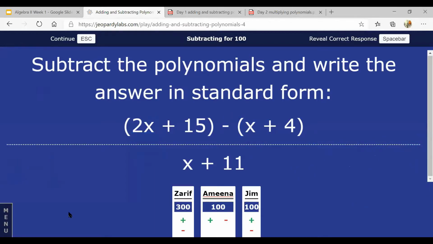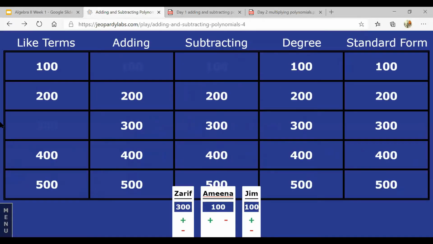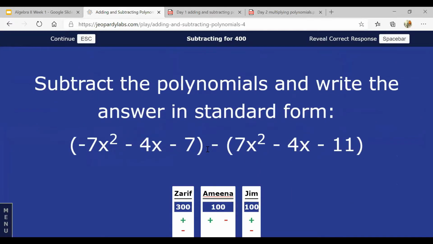Thank you. We are going to play 2 more rounds, I believe. Okay, go. Subtracting 400. Yes. Okay. You are at 300 though. That's good. Okay, let me do it. I'm going to give you a minute, even though this looks a little harder than the other ones, but I'm still going to give you a minute.